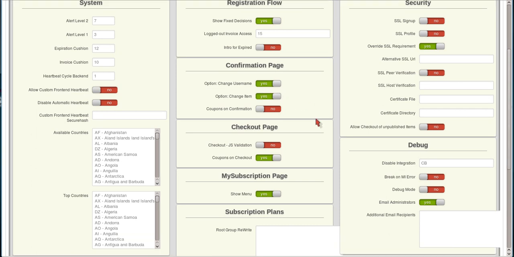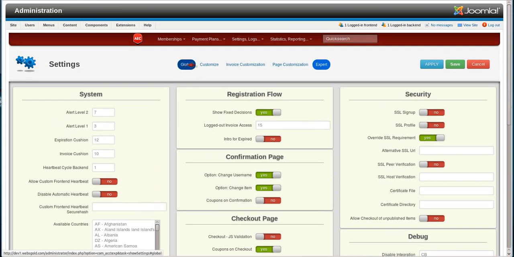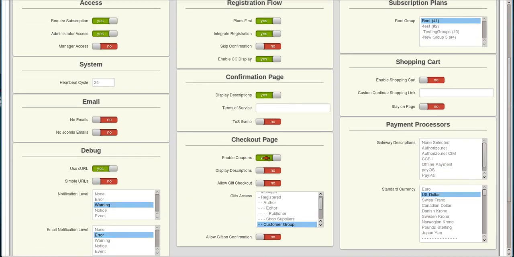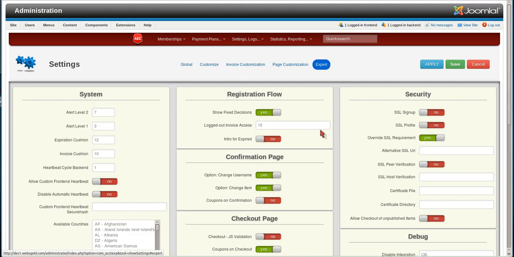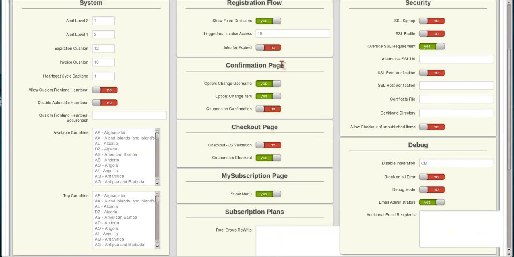Now, as for coupons, in the very beginning, on the global settings, when we say enable coupons, yes, we've enabled coupons for the host system itself. But we've added a couple switches back here in the Expert tab. Do you want to show the coupon box on confirmation? Yes or no? Do you want to show it on checkout? Yes or no? In some instances, you'll want to set the coupons just to be shown on confirmation instead of checkout. One reason would be if you're using the tax MI, it adjusts the price. Let everything be done on the confirmation page. Also on the checkout page, there is JavaScript validation for the simple credit card form. You can turn it on or off.